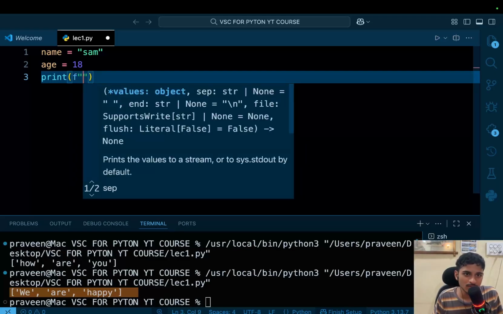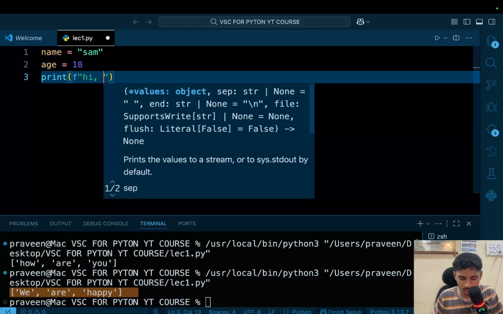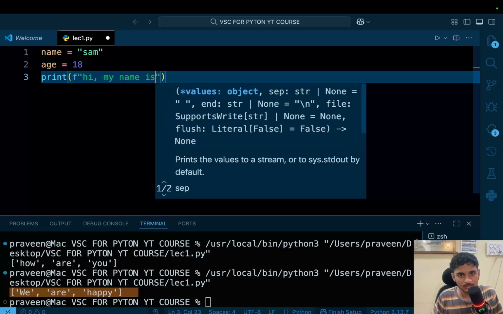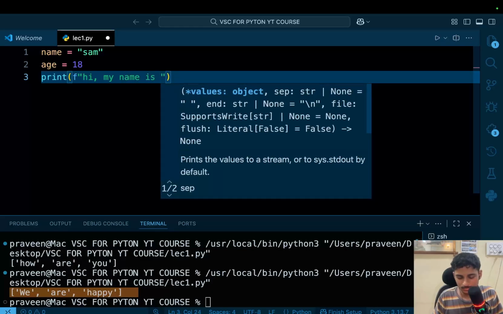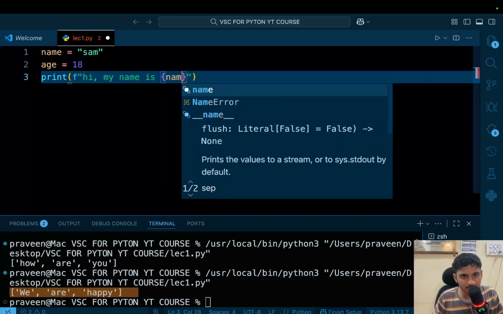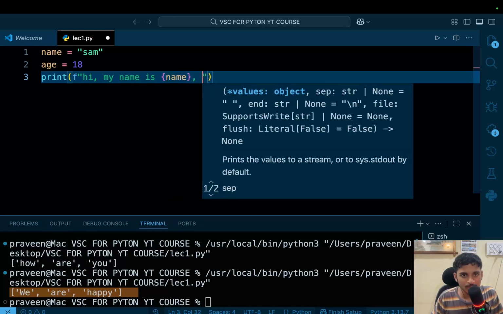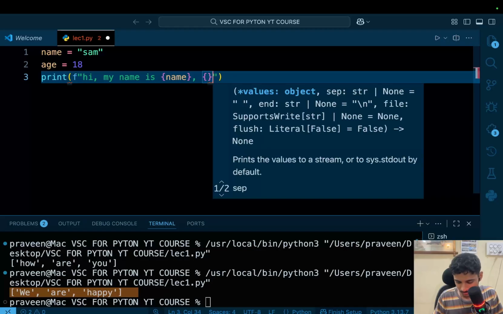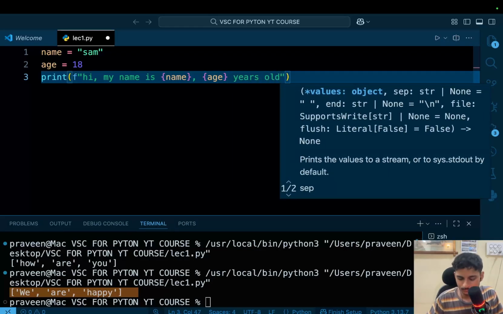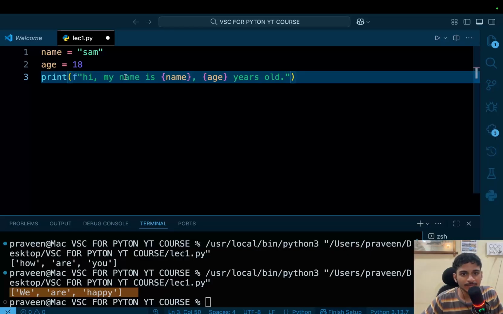F strings will print hi, my name is, and we will use curly braces for using the variables. My name is name, in which we will get Sam, and we will use age years old. So that will print hi, my name is Sam, comma, 18 years old.